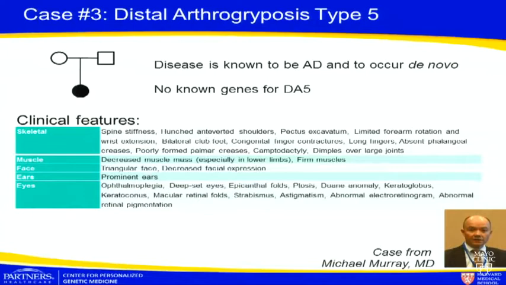Case number three illustrates how we can make appropriate use of exome and genome sequencing. A family seen by Dr. Mike Murray had distal arthrogryposis type 5 — a disorder described in the literature with various clinical features, described as autosomal dominant or de novo, but with no known genes and no genetic test available. The fact that it had been described as dominant and de novo, with unaffected parents, suggested this was likely a de novo mutation. So we could sequence the trio — parents and child — and look just for differences.